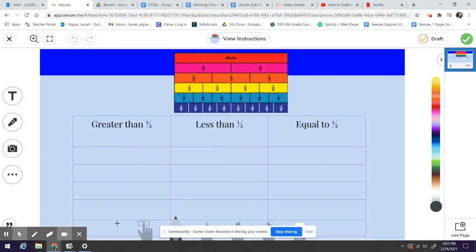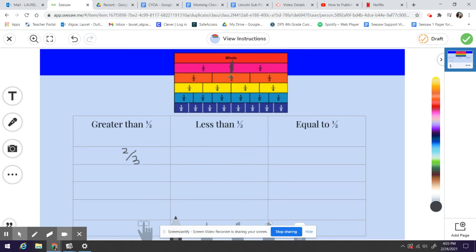And I am going to try to find different fractions that are greater than 1/2. In other words, if this is 1/2, right? Make that really dark so my brain will see it better. I want to find fractions that are more than 1/2. So for example, 2/3 is bigger than 1/2. Or how many fourths is bigger than 1/2?